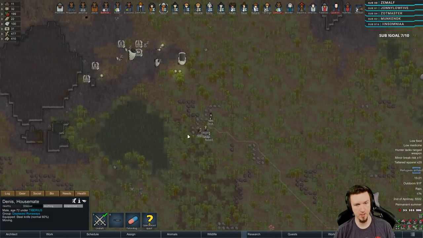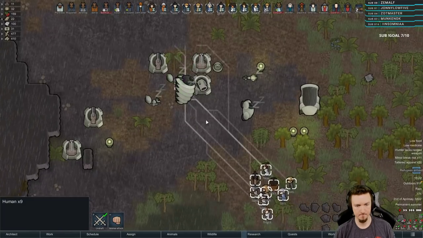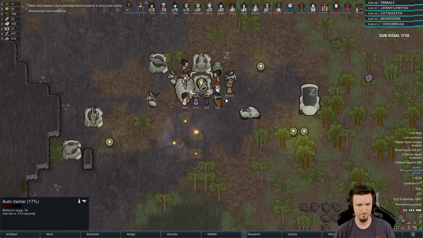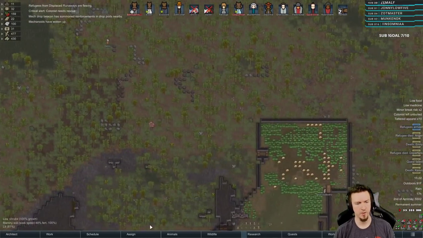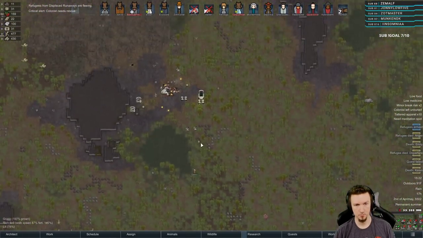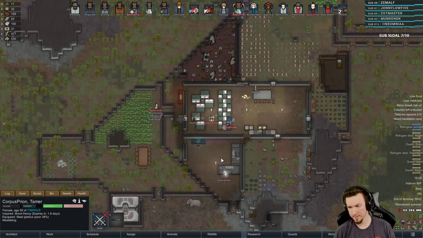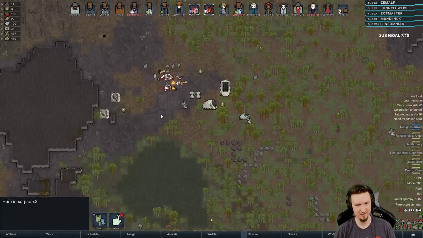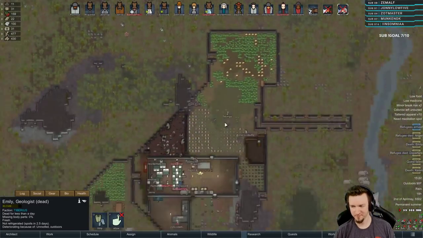Dennis, you're so slow. Come on, man. We gotta go. Perfect. Nice. Well, I solved that issue. That wasn't our people, no.